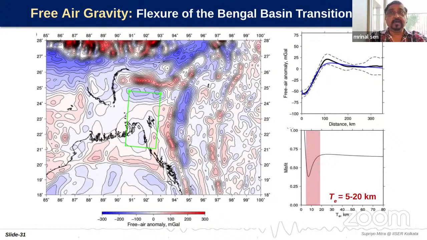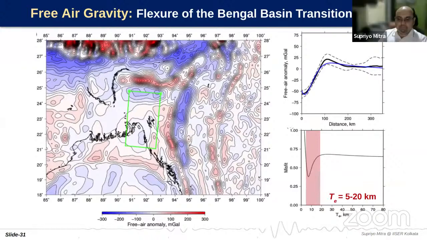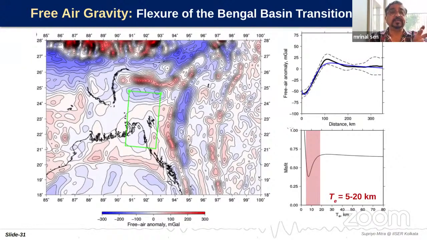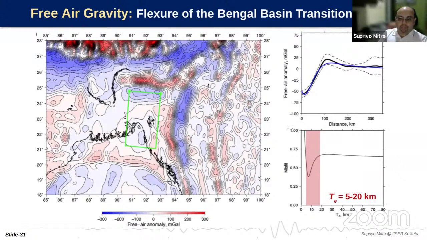There was a recent publication I saw where they used local earthquakes, I don't know what kind of data, but it's tomography. And they got a 3-dimensional velocity model of the crust. I don't know if you've seen that. Yes, this is the Mishra work that you're talking about, the recent one from MOES. So how does that compare with what you got here? I think it's quite similar, because we didn't have a 3D model, but I think the 3D model looks quite similar. What they don't have is any data from south of the Shillong Plateau, the edge of the Shillong Plateau, because all the MOES stations stop to the north.